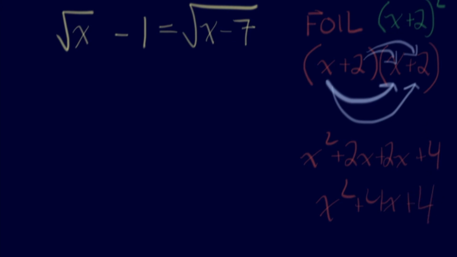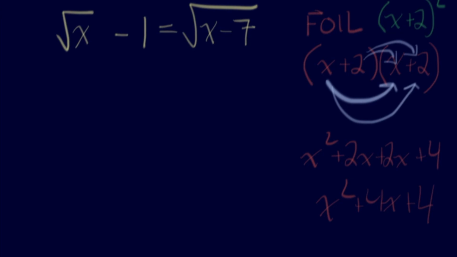There is a shortcut to do this. I love this shortcut. I learned this, I think, in grade 10 when I was back in Canada. If you're squaring a binomial like this, it's very simple. You square the first term, x squared. You multiply these two terms together, and then double it. So what's 2 times x? 2x. If I double 2x, what is that? 4x. There's 4x. And then you square the last term. 2 squared is 4. And you go straight to the answer. So if you can memorize that, it'll speed up things a little bit.